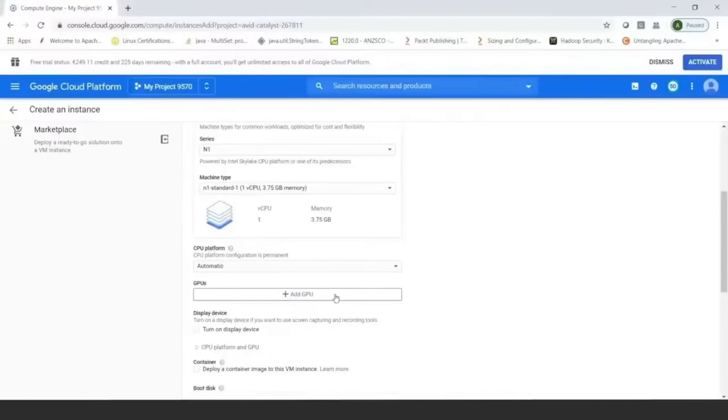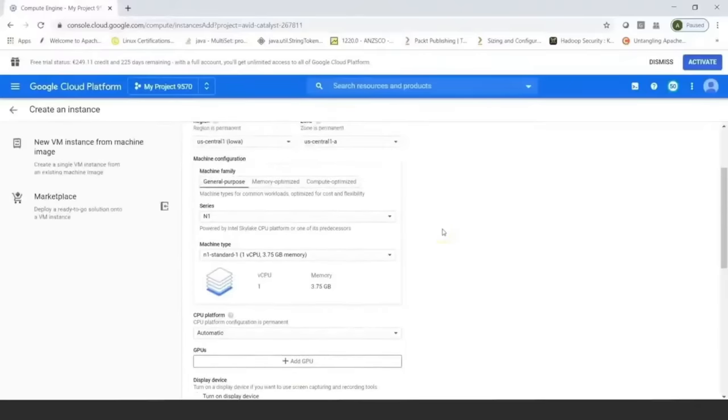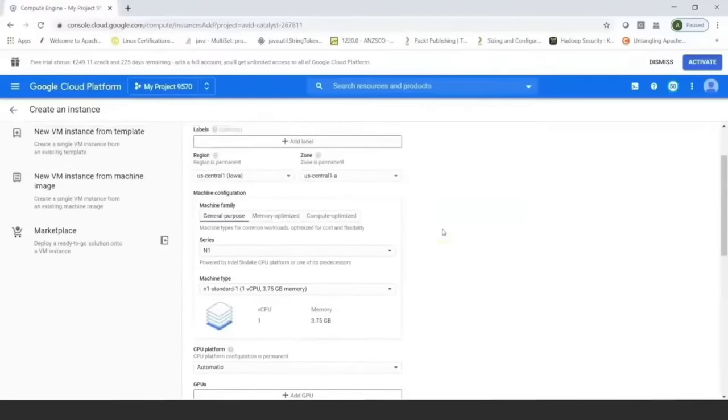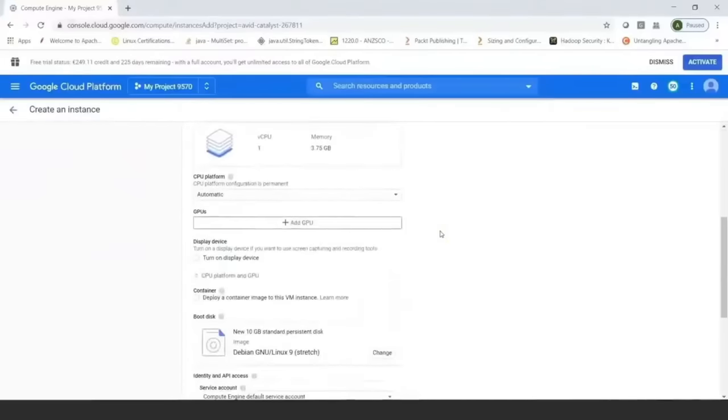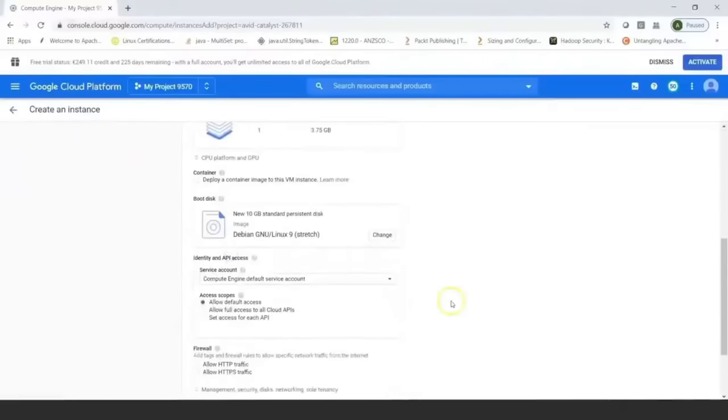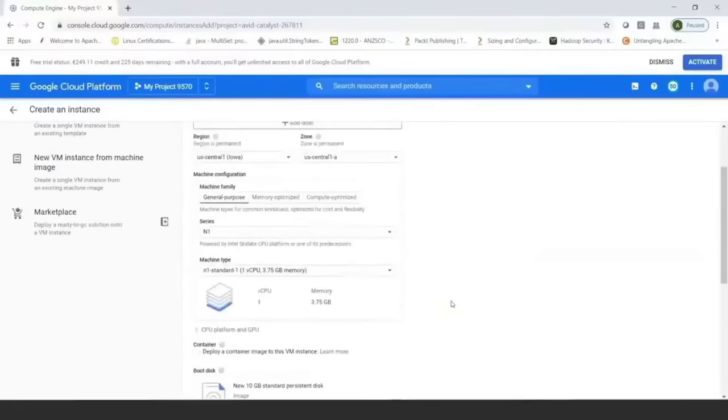And we already know that Google bills in second level increments, so we only pay for the compute time. Now there are different savings which are possible. So you have commitment savings, which means you can save up to 57% with upfront cost per instance type lock-in. You have container support, so you can run, manage, and orchestrate Docker containers on Compute Engine instances. So here, when we are setting up our instances, there is an option which allows you to deploy Docker images. Now that can be done.